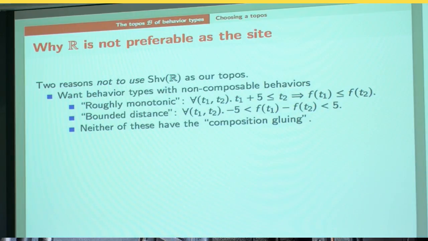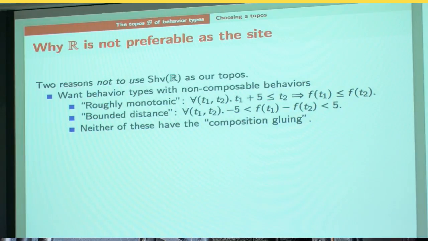But if you look at things like, if you give me a red stone, I'll give you back a blue stone within 5 seconds, which is a very important thing to do in national airspace, they're giving each other stones all the time. So if you look at the first 4 seconds, you see me give a red stone. You don't see anything happen, but there's no violation because I have 5 seconds to do it. And if you look at the last few seconds, you don't see me hand over the red stone, and you don't see you do anything either. And so it also looks compliant. But if you look at the long interval, you see non-compliance.